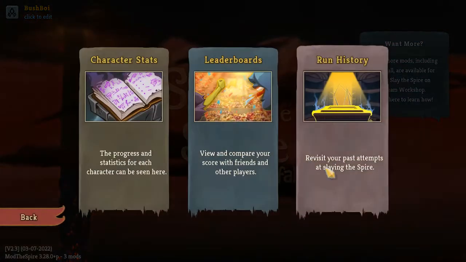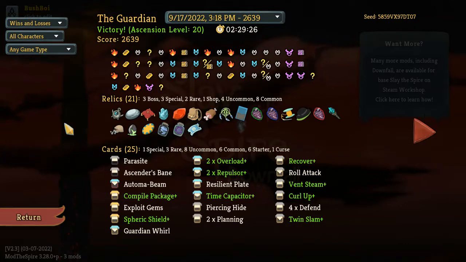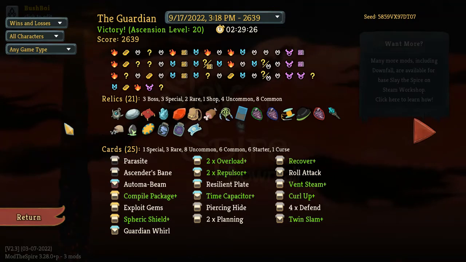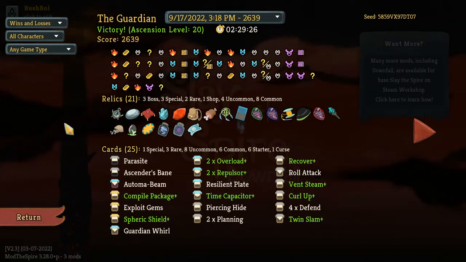Our last run was another win. Boss swapped into Idol of Retribution, used that to discount a few early things, and then we built very defensively, starting even in Act 1, and then pretty much cruised the whole way through the rest of the game with a stasis build.